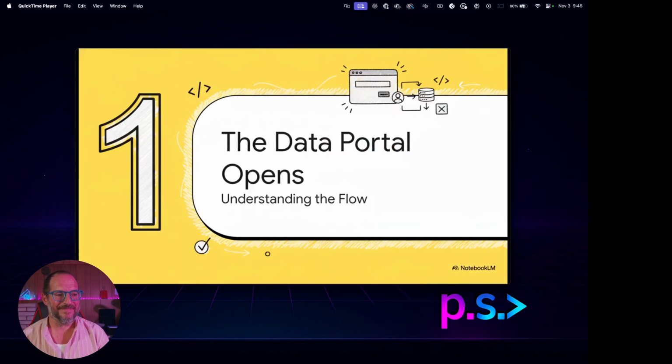Okay, first things first. Before we build anything, we have to understand the journey. How does the information a user types into their browser actually get to your application? It's a simple process, but it is absolutely crucial.